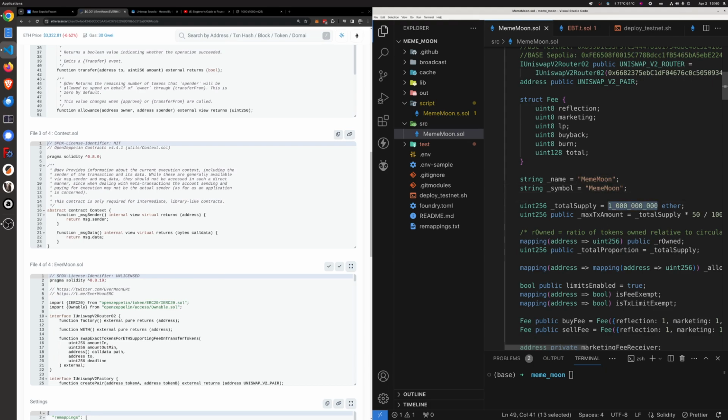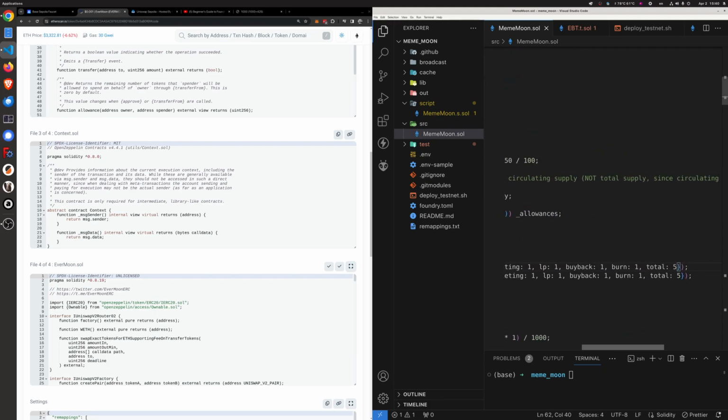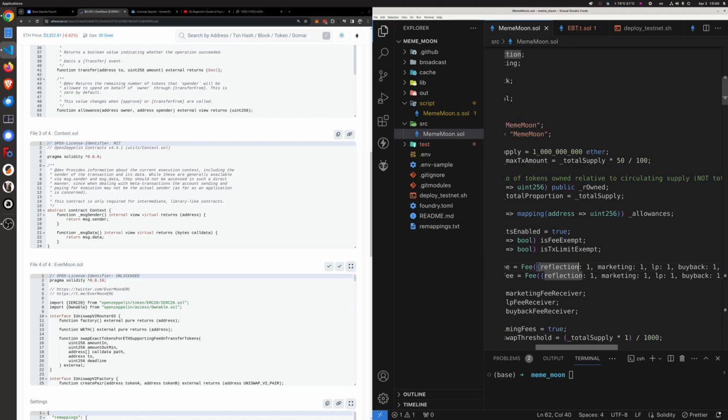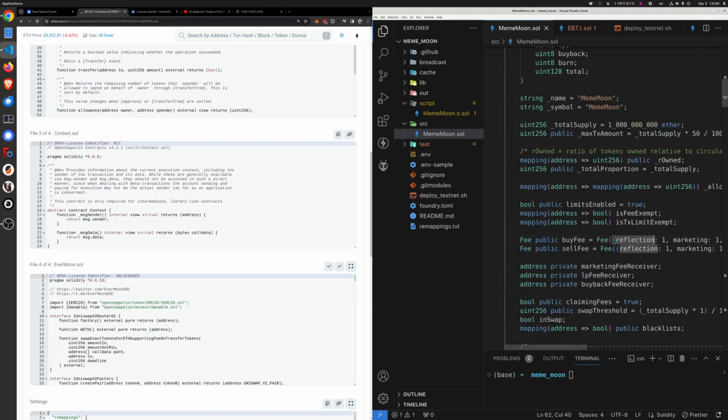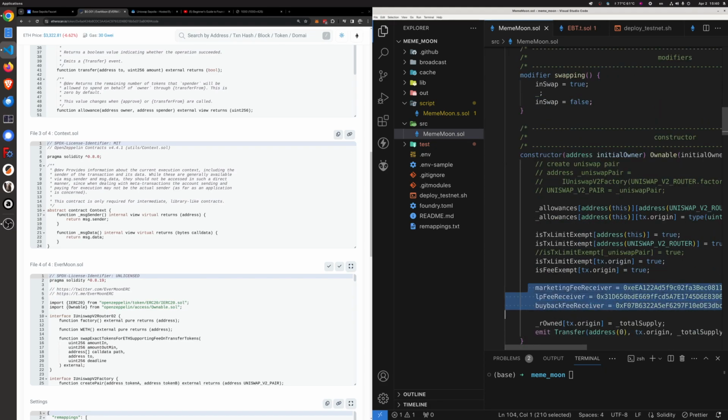You may want to modify the total supply. Some fees here, you have to be careful what you modify, because if you change some stuff it might not work, but we are not going to modify any fees. And of course, very important to modify the wallet receivers that will receive the tax.